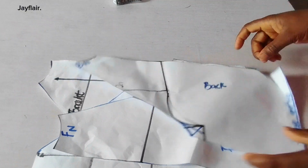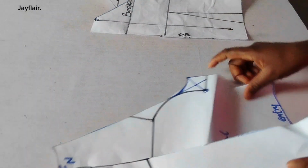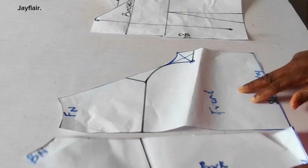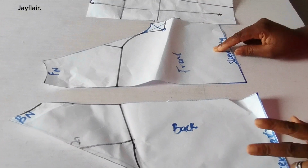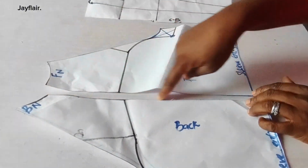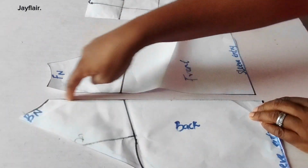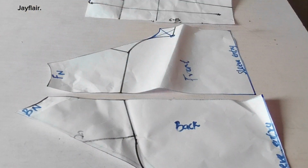Now, one last thing that I would like to say is that if you are going to sew, if you cut the sleeves separately, you cut the front separate from the back, you are going to have joining at the top of your sleeve. That's the overarm of your sleeve. You're going to have the joining, which you might not like.